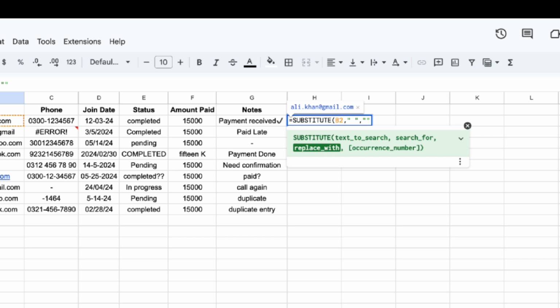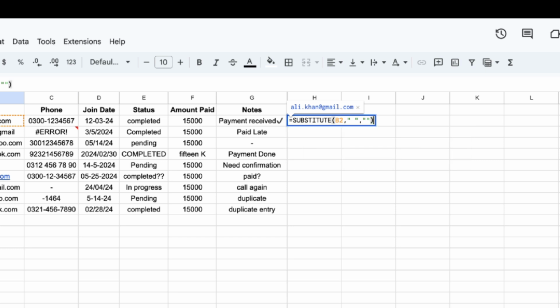The formula will remove any extra spaces in cell A2. See, the extra spaces have been removed.